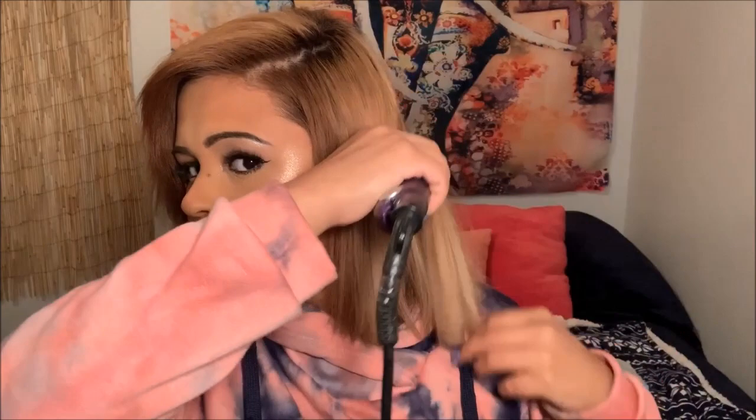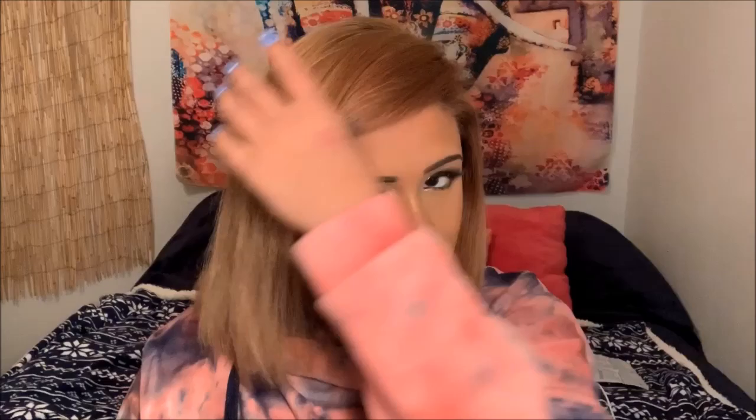It's also a detangler and protects your hair color. Those are just some of the benefits, but I would definitely say if you have damaged hair, go out and pick up the Daily Dose Miracle Moisturizer Leave-In Conditioner because this stuff really works. I'm not just saying that — just use it one time and if you don't see a difference, you can let me know in the comments because this is the only thing that worked.